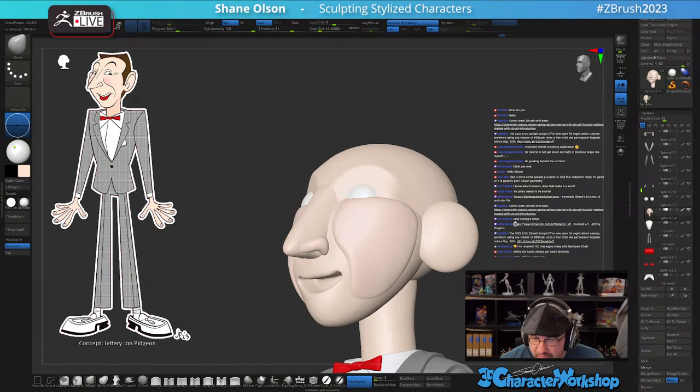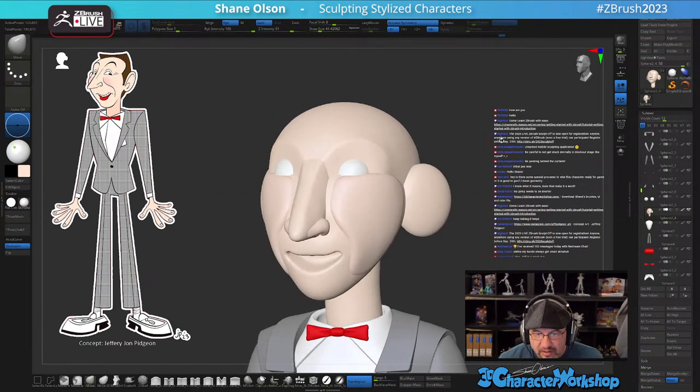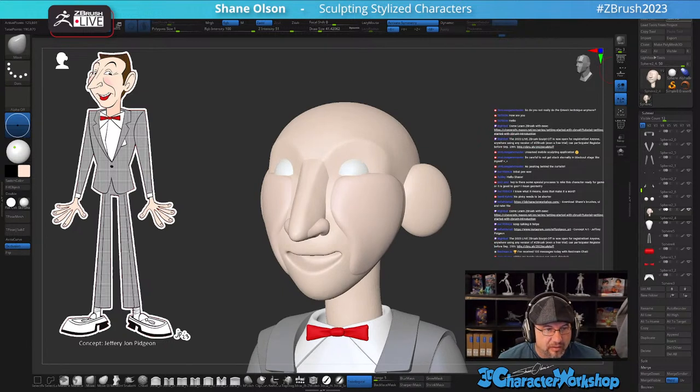Okay, so before we get too far, I think I do want to weld these together and just keep going. But I'm going to do a save as in case I need to go back. It's always good to do that.